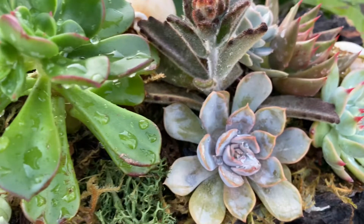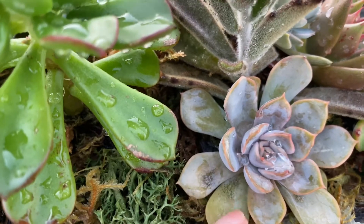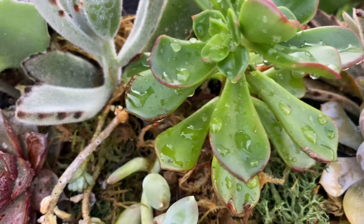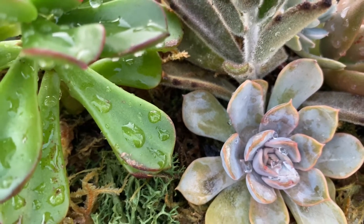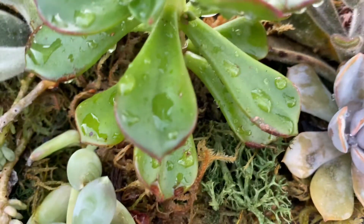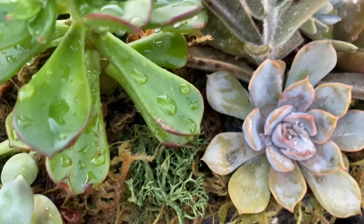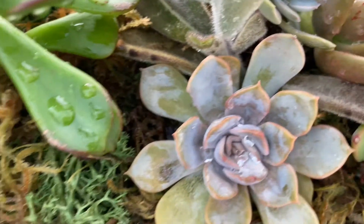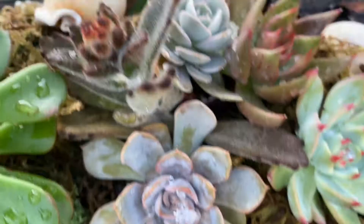You notice — I probably got you dizzy — but you notice this side here has signs of sunburn. After the rain, sometimes I didn't let them dry out and the water sits on them, and then the sun burns it because they are not fully acclimated. I have some succulents that are fully acclimated and they don't even burn anymore — like those California sunsets on my front yard. They are happy, but this one here is not.